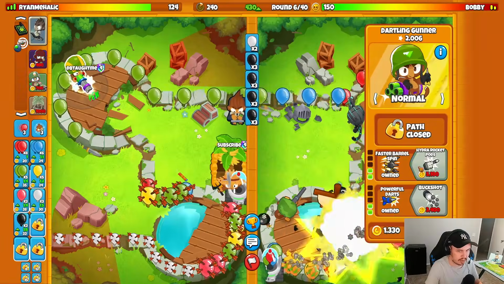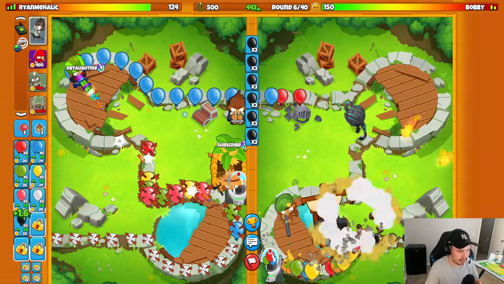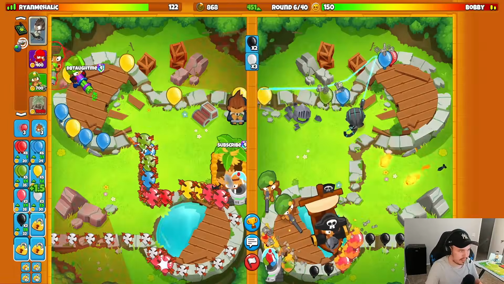Alright, round 6. I'm gonna upgrade you. Faster Barrelspin. And I probably need to get a second Dartling on my end as well. They got up a second Sniper, okay.